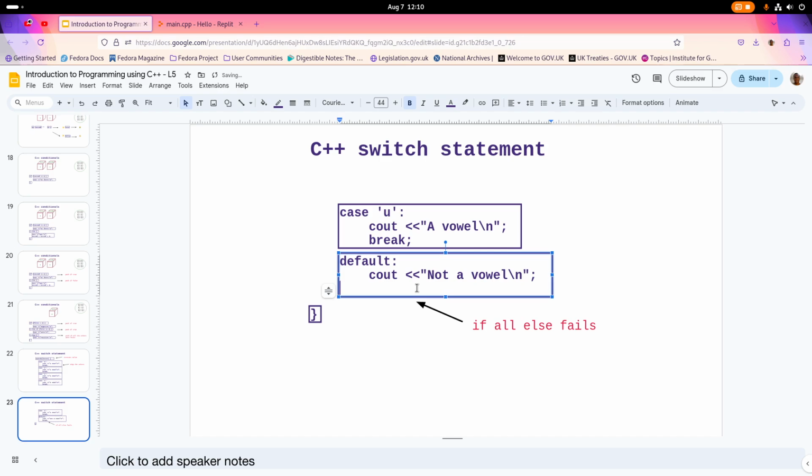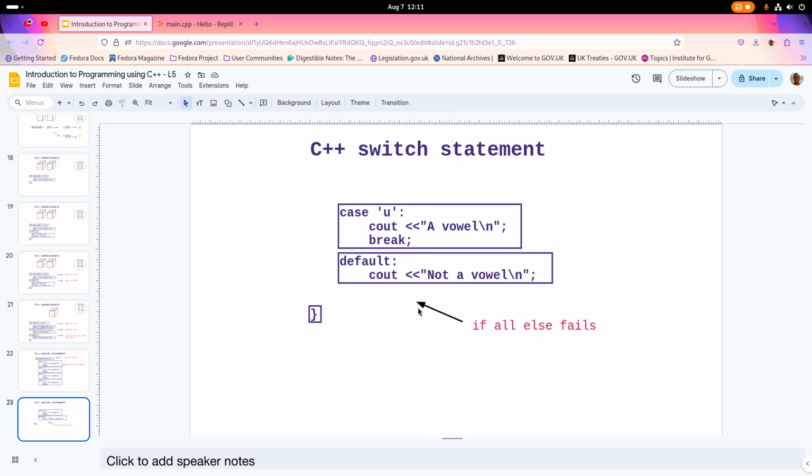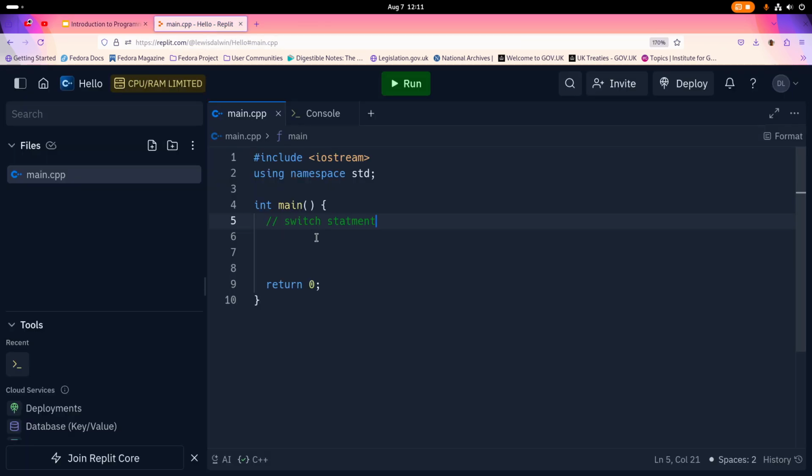When it comes to the default, we don't need to put a break. So let's open up our Replit and implement this code so that we actually see what it looks like.